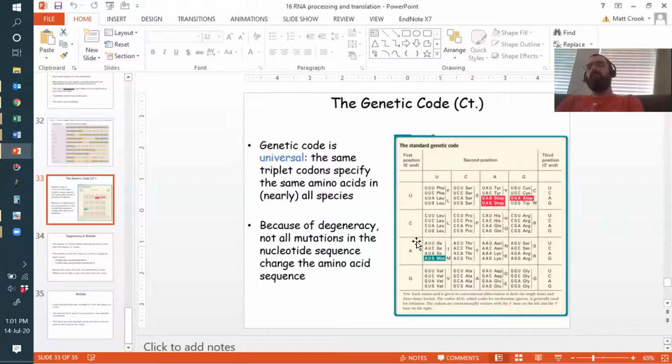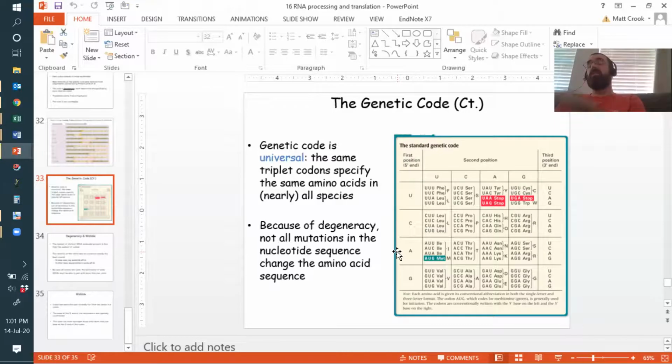So if you have a tRNA for leucine, for example, a leucine tRNA with an anticodon of, what would that be? GAU. That third one down here can still bind to a codon which is CUU.